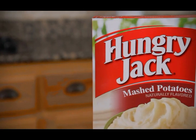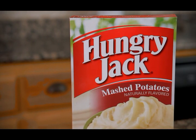Hi, my name is Tara Patterson. Are you looking for something to serve your family, something hearty, a great meal? Well, I've got a great side dish to go with pretty much anything, mashed potatoes. Who doesn't love them? These Hungry Jack mashed potatoes are perfect. They feed whatever size family you have, small or large.